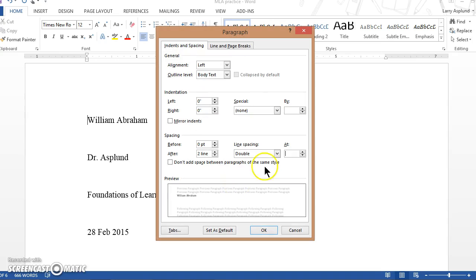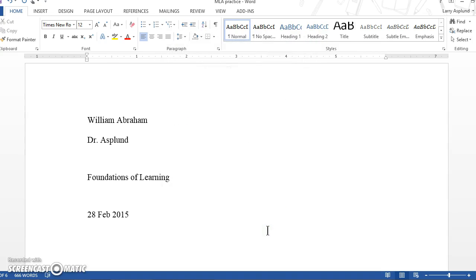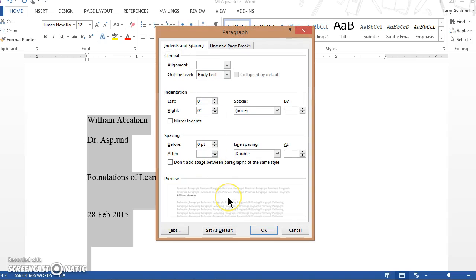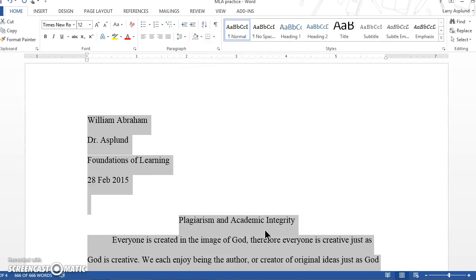Notice that here is a double space, but afterwards it's got 2 lines. Usually we'll have 10 points afterwards. I just want it to be 0, so I'm going to make sure that that's 0. And really what I should have done is do that for the whole document. So I'm going to go back and do Control A, and I'm going to pick all the contents again, and I'm going to come back down and make sure my line spacing is 0. So I'm going to put in 0 points after every line, and then see, it now looks like just kind of a normal double space.